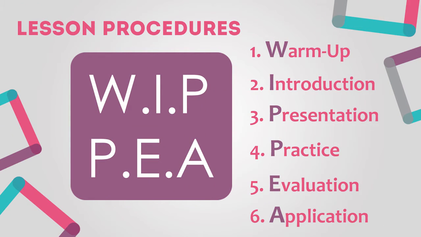A lesson procedure is a model that represents a continuous teaching cycle in which each learning concept builds on the previous one, serving as an instructional roadmap for instructors. There is an acronym WIPPEA that helps you to think about the lesson procedure. This acronym stands for W, warm-up, I, introductions, P, presentations, P, practice, E, evaluations, and A, application.